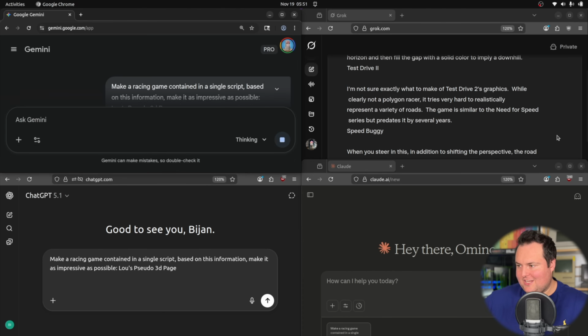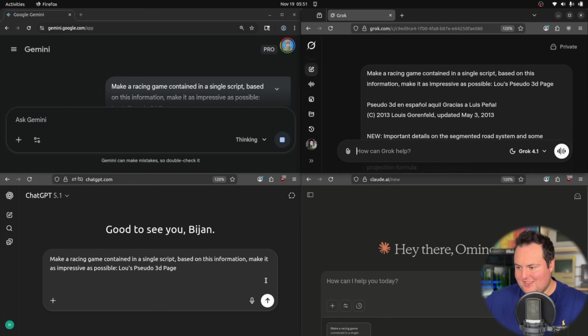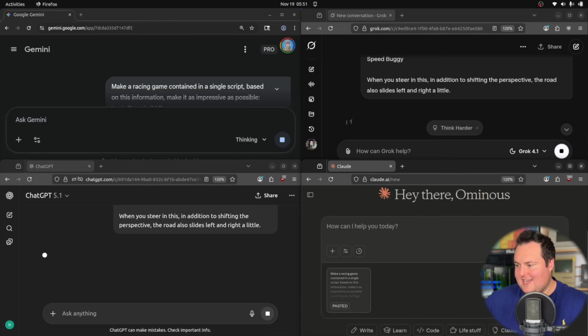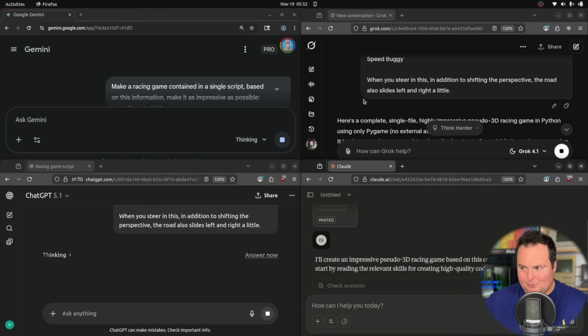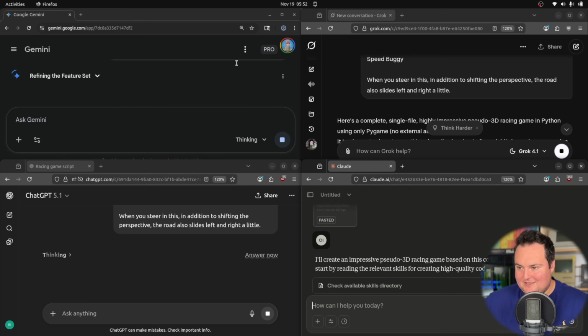Now, this is a test that I'm very, very interested to see the end result for, just as I find that kind of style of retro game pretty cool. And obviously, we have not denoted any language or libraries or anything like that, so it'll be cool to see how these actually go about making design decisions as well.